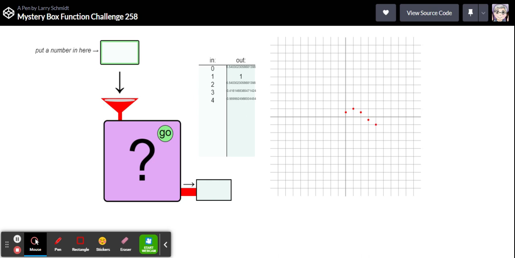Starting to look like a trig function to me. Let's just go out a little further. And it started up again. So we've definitely got that waveform of the sine or the cosine function. Let's check in the negatives just to make sure. Okay. Oh, and that -2 is really close to -1. Interesting. Maybe that point will help us.